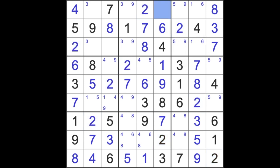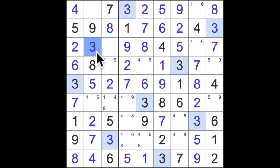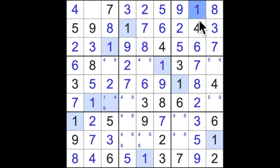So the missing digit from here has got to be 5. So that puts a 5 here, 9 in that square. 3 there, 9 there. 3 means that can be deleted, and a 3 must be in that square there. We have 5 here, so this is a 1. That means you're a 1, you're a 6, you're a 1. And the missing digit over here is 6, I think. All right, what's left to do?